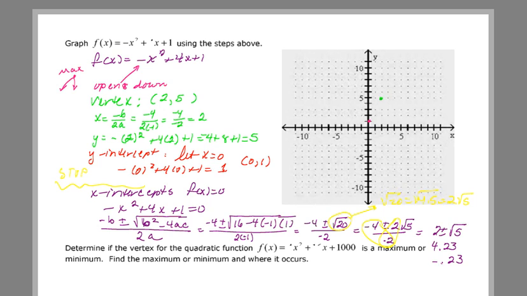Now I can take these and estimate them. The 2 plus or minus square root of 5, I had no idea where they were, but the calculator now tells me where they are. So I've got a negative 0.23, which is approximately here, and a 4.23, which is approximately here, and everything lines up with the vertex, the y-intercept, and now my x-intercepts. So I can draw a nice smooth parabola through those points. That vertex, we said, is a max because it opens down.